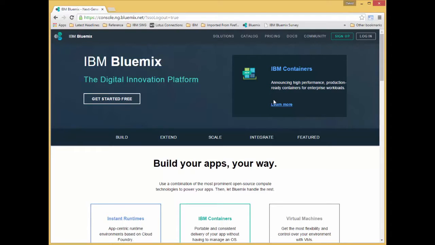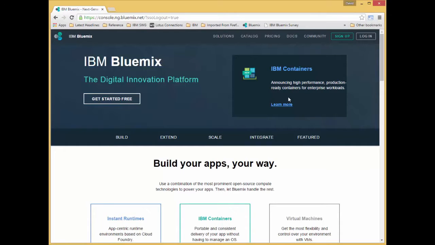In this demo, we'll look at managing instances in IBM Bluemix of 3 database services available in Bluemix. We'll look at managing instances of the Cloudant NoSQL database. Then we'll look at managing instances of the dashDB database, which is optimized for analytic queries and based on DB2 with BLU Acceleration. And then finally, we'll look at managing instances of the SQL Database, which is a database as a service based on DB2.